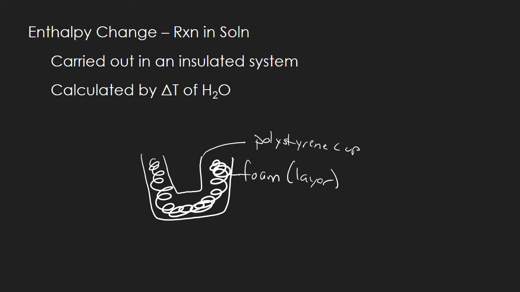Which is a really good, again, insulator. Inside, you're going to have your aqueous solution, right? Here's our aqueous solution. In that aqueous solution, we're going to put a thermometer. On top of all this, we are going to put a lid so that we try to reduce how much gets released into the atmosphere, okay? And so by insulating, we're hoping to trap any of the heat from the surroundings, trying to keep it into the cup to the best of our ability.